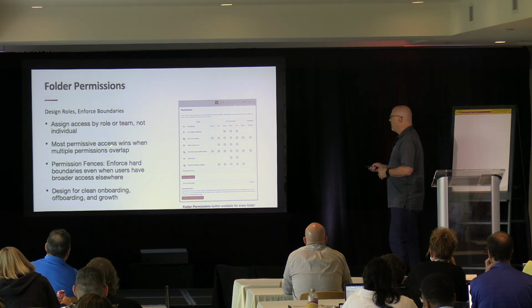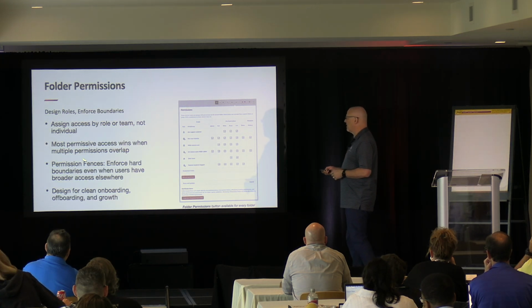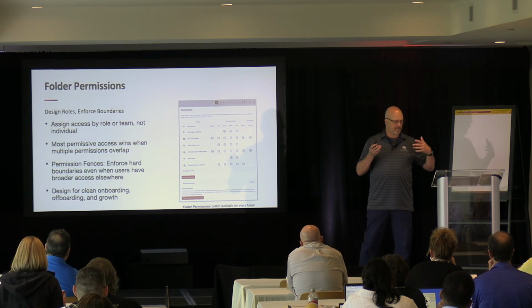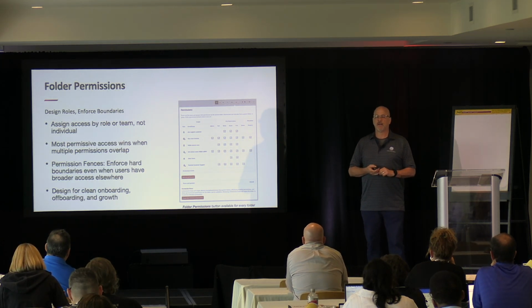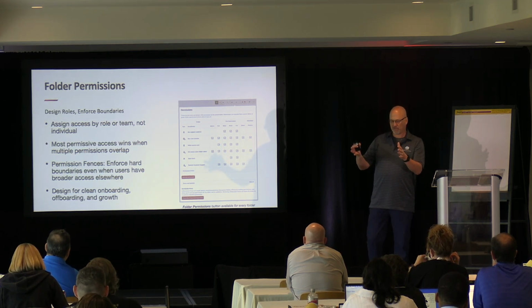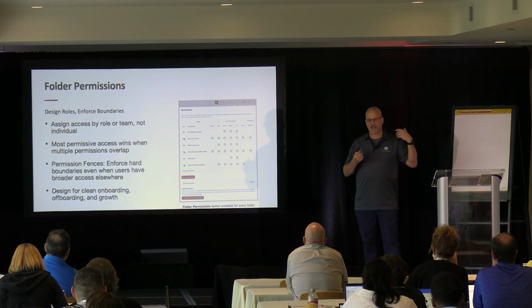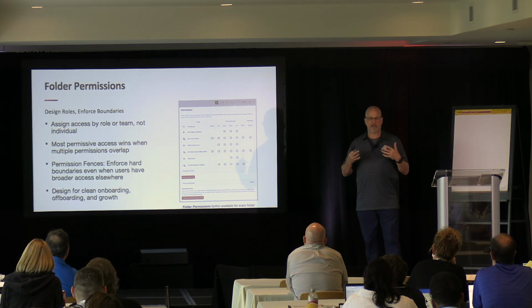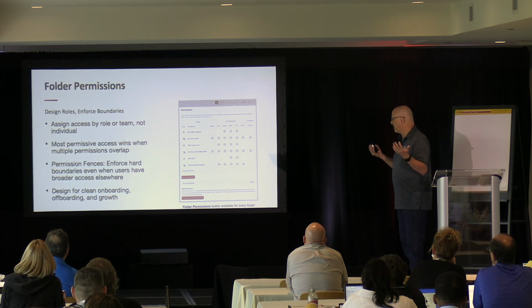All right, so one thing to note is that most permissive access wins when multiple permissions overlap. So if I'm a member of the marketing group and marketing is given read-only access to a specific folder, but I'm also in another group that has read, write, delete, whatever, that one wins out. I get the most permissive access that I'm granted across the platform.